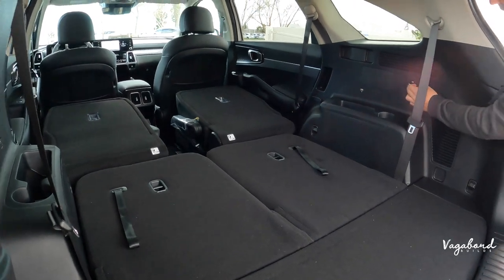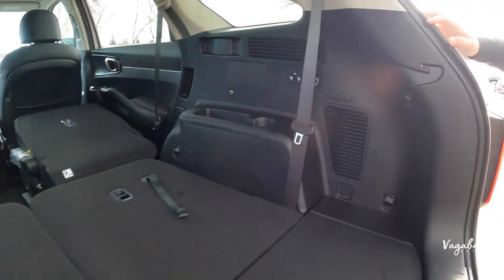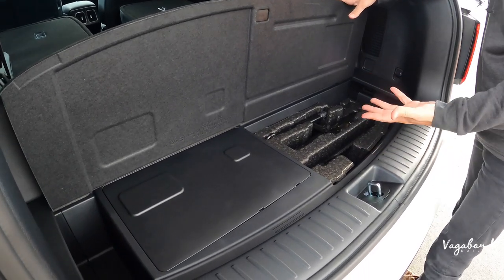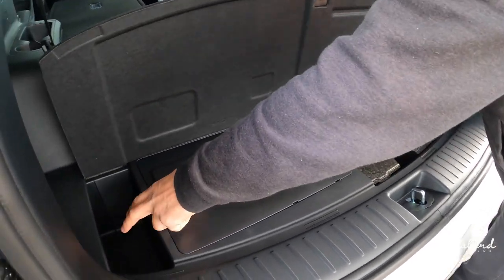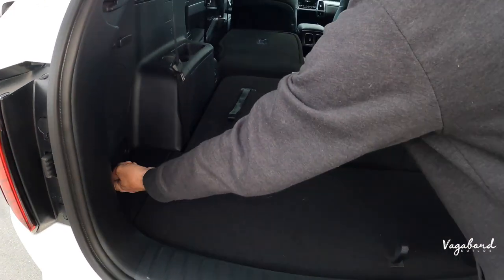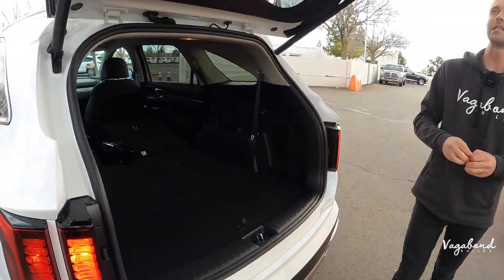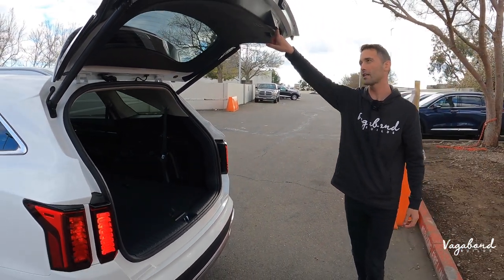You have electric buttons for that second row and a 12-volt outlet next to them. Your spare tire is under the car. There's also some cubby room — a hide spot for your stuff — and hooks for bungeeing down groceries. Two buttons here: one to lock the tailgate and one to close it automatically.